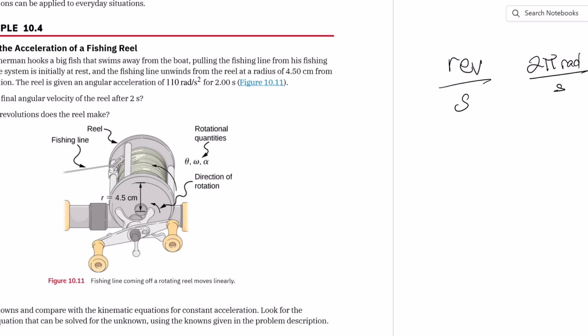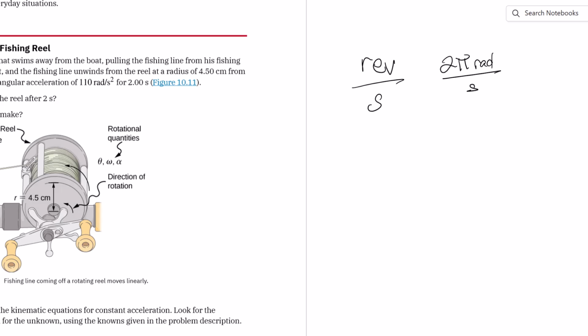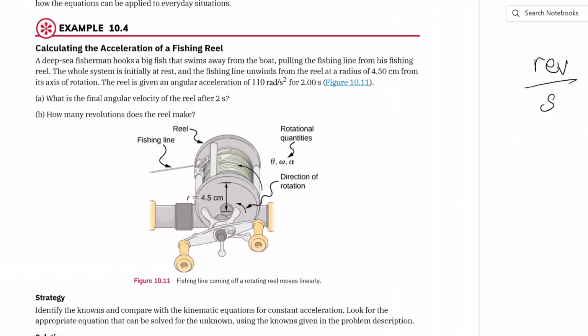Now, radians isn't officially a unit. It's considered a unitless measurement. So I could say it's 2 pi per second is the rotationiness. But sometimes if you're given something in revolutions, you're going to need to convert it to radians. Or if you're given something in theta, like in degrees, you need to convert everything to radians. So we are now officially in, for the purposes of rotation, everything gets converted to radians territory.